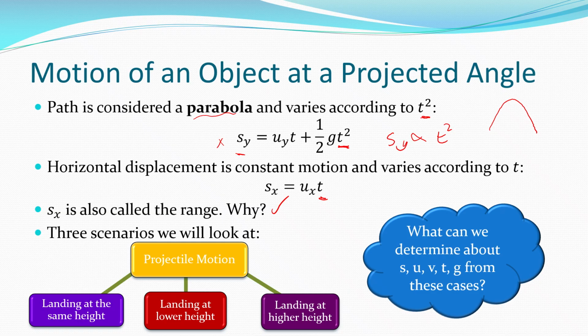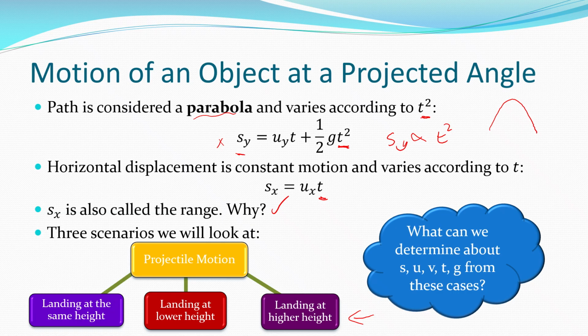Now, today what we specifically want to look at in projectile motion is the three that are shown in our little diagram there. We want to look at objects that are projected and they land at the same height that they are projected at. So you throw an object and it lands back down on the ground that you're standing on. Landing at a lower height, that's the examples where we looked at, say, throwing a rock off a cliff, that sort of thing, where the rock ends up at a lower height than where you are.